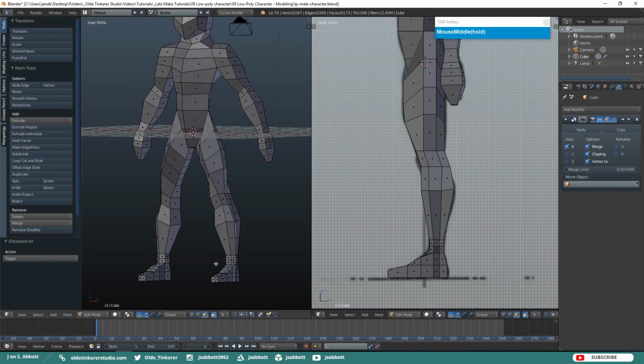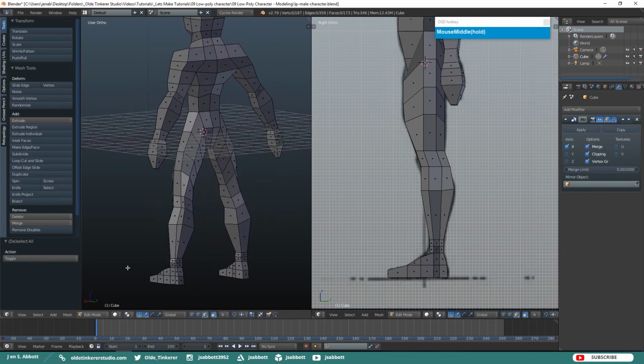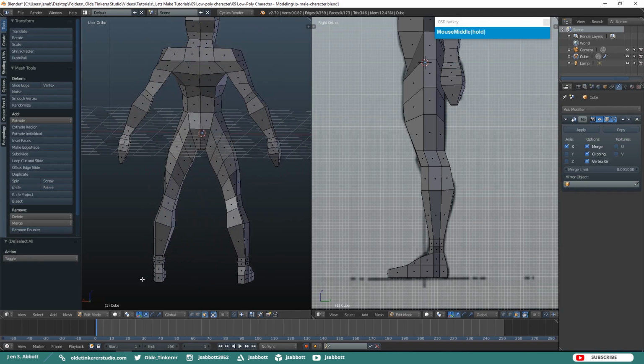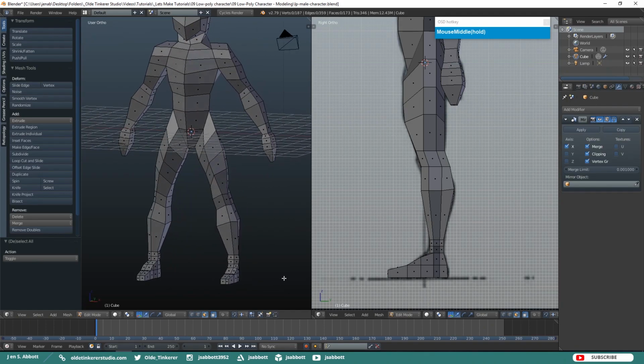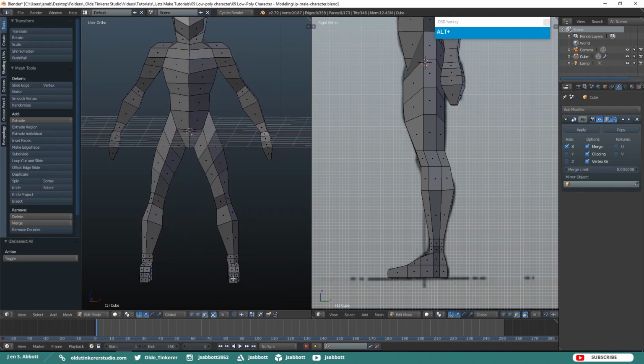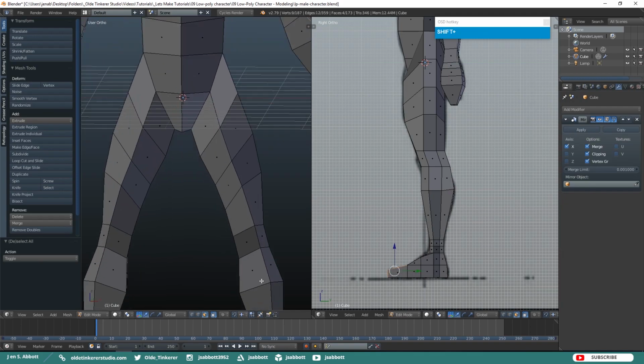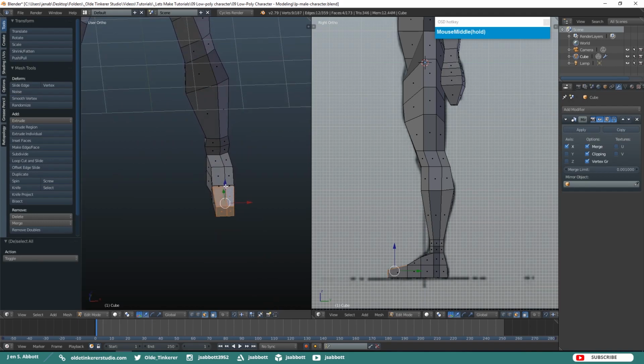And in front view, select the entirety of the foot. Select all of the different faces. Make sure you get all of them.